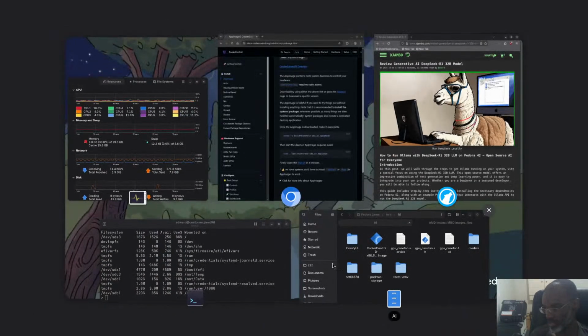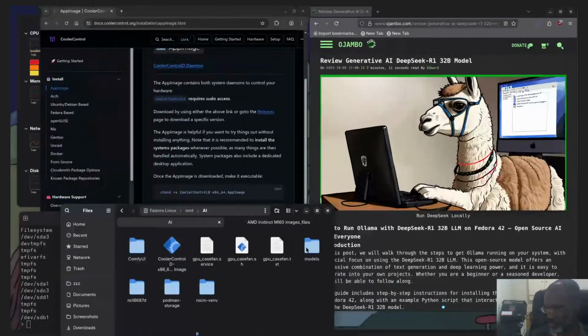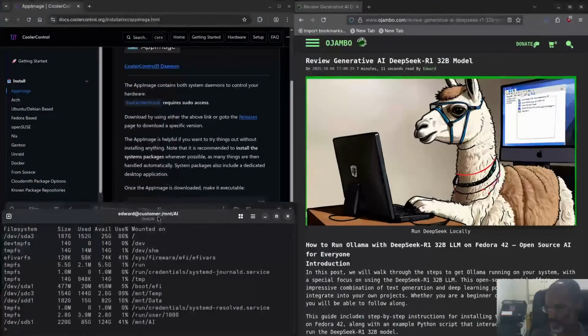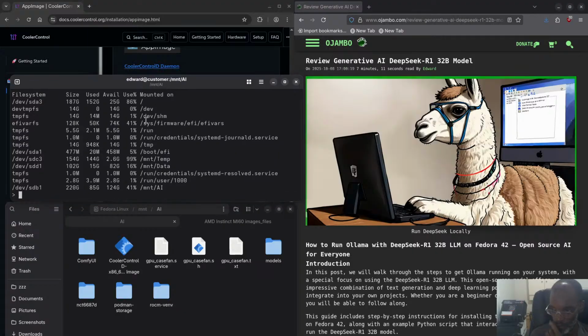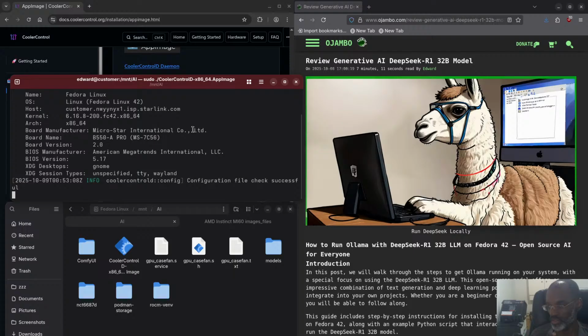Okay, so to run this, as I said before, let me show you the folder. Here is the folder. I put this up here a little bit so you can see what I'm doing. So I'll clear this. It's very simple. You just do sudo and then the name of the file. You see it's CoolerControl, and I put in my super secure password, and then you just wait.